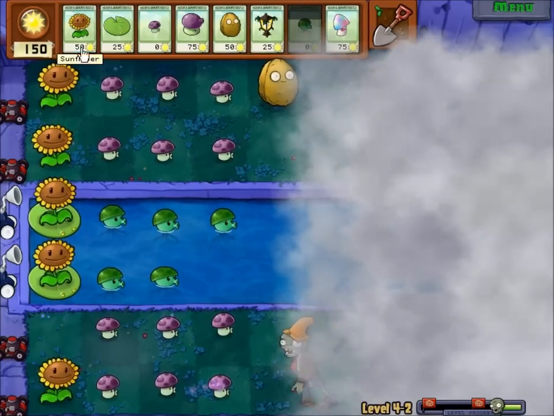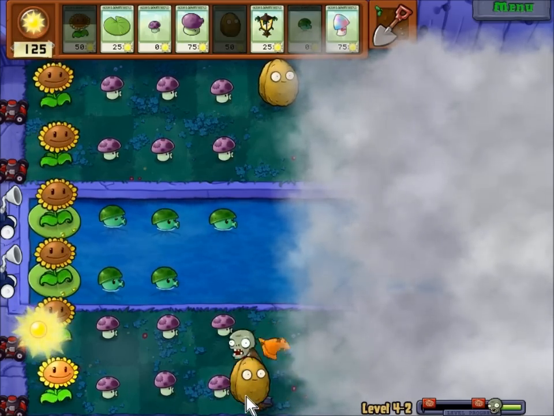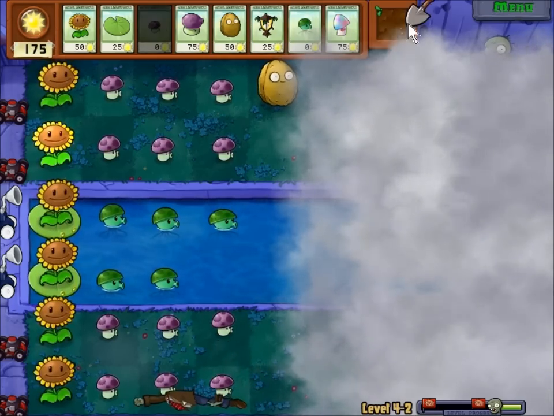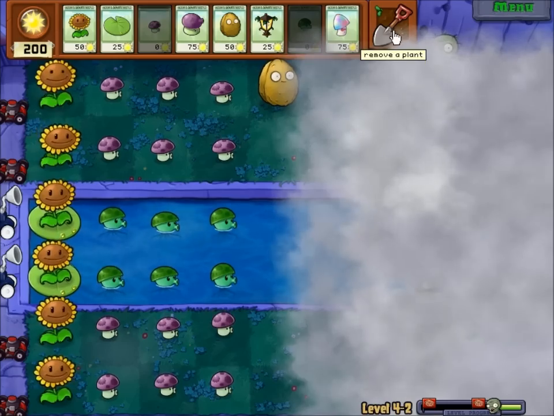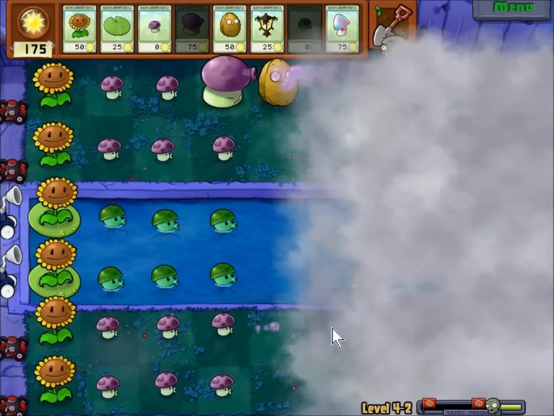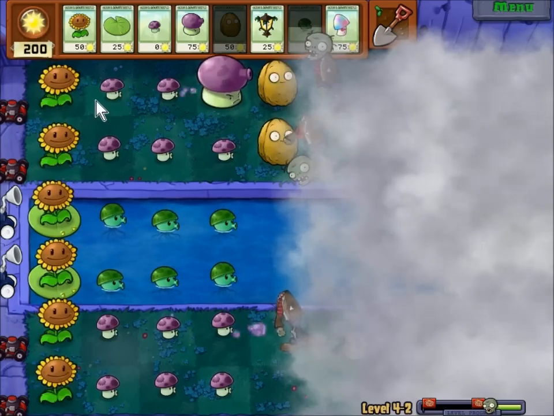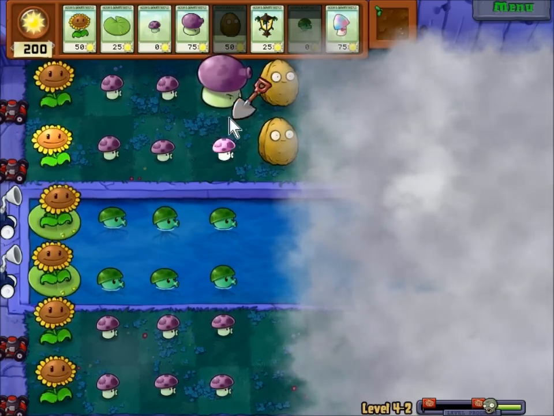Sunflower. There you go. Okay, let's start planting fume shrooms. We need to see. Where should we put the fume shrooms? We need to get the lanterns up because it's not really that big of a deal. We just make such a good guard. Please tell me if you see those, by the way.